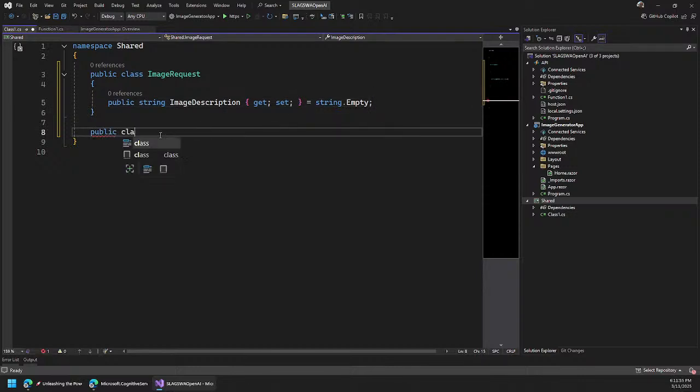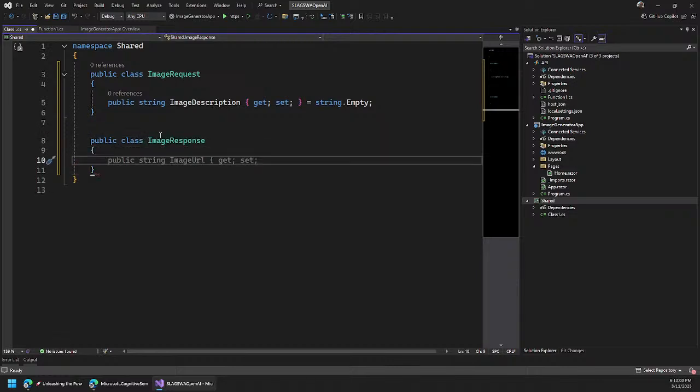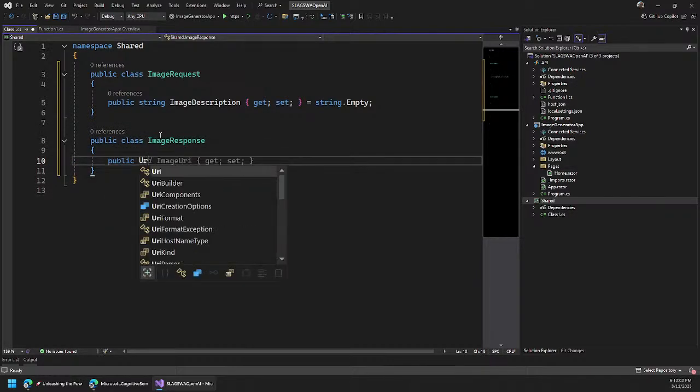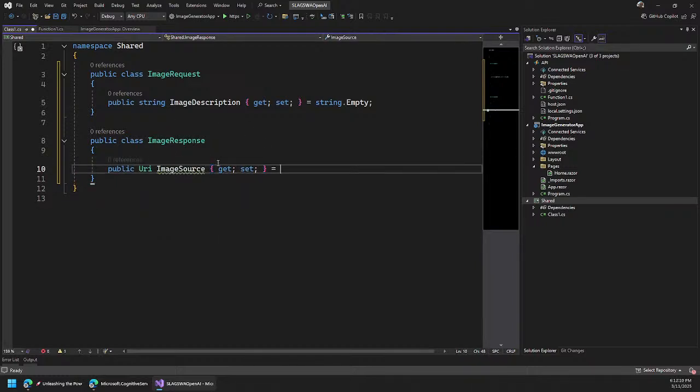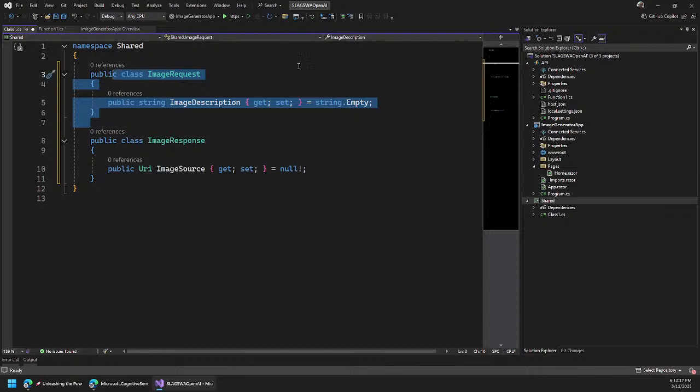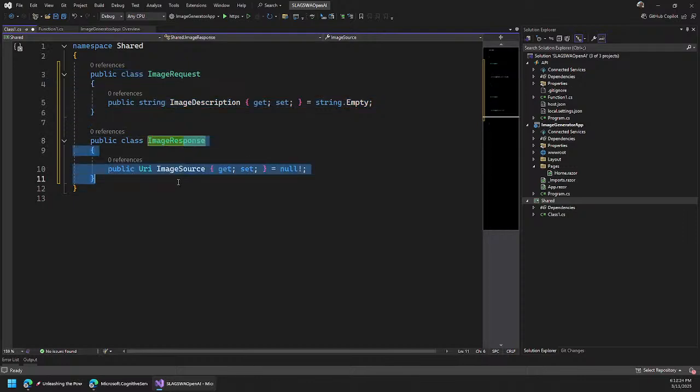And then the next one is going to be our ImageResponse. And we're going to call it ImageSource, and we're going to make it not null. So our app is going to send an image request as a description, and it's going to get back from the API a URL to the image that matches the description for the image that we've just created.